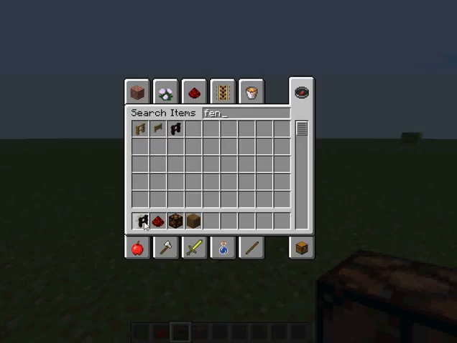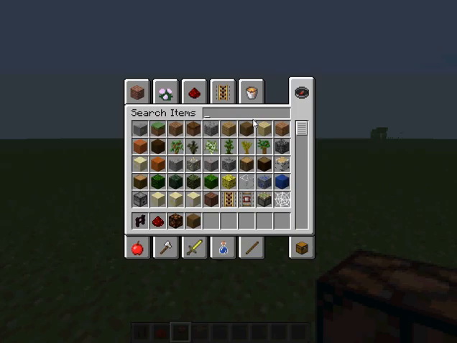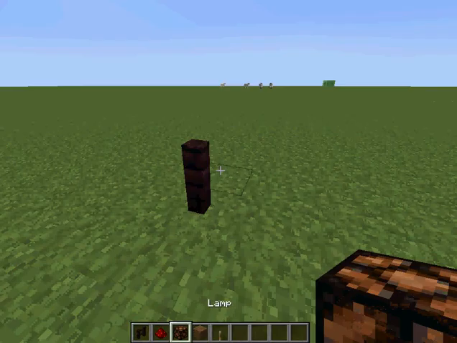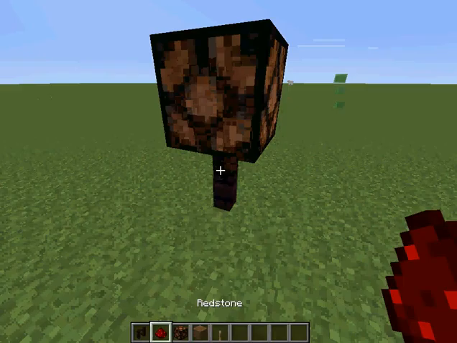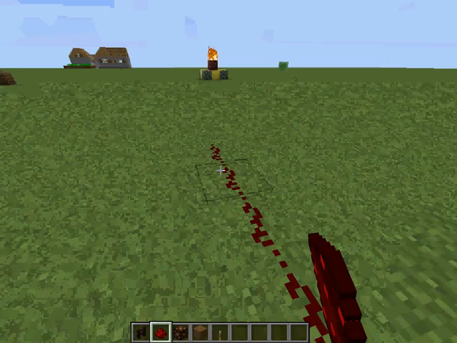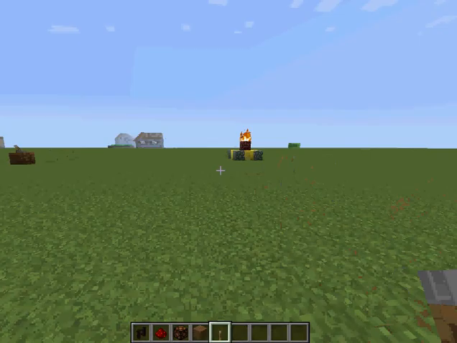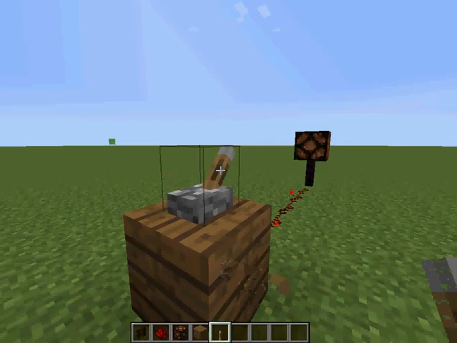You'll need a fence, and you will need a lever. Okay, now let's try this. Alright. Okay, now let's try. Well, maybe that didn't work out too good.